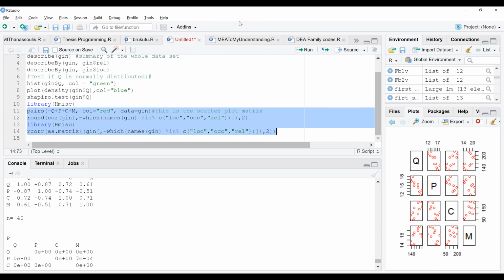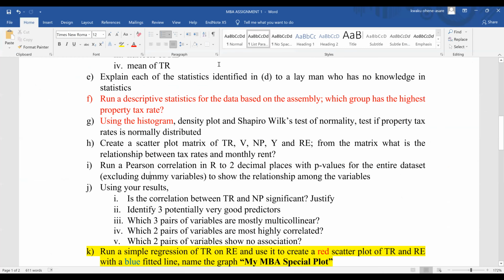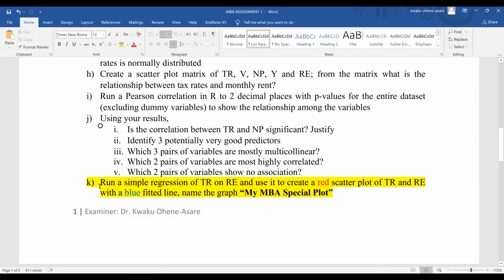And all of these are important for your assignment, but they're also important for your exams. Because for your exams, I would not let you do the thing in R. For exams, I would do everything in R, and then I would rather give you the answers, the results, plenty of tables and results. And your job is to answer some of these questions. You see, now the J question is asking you some questions. Read the question for J.